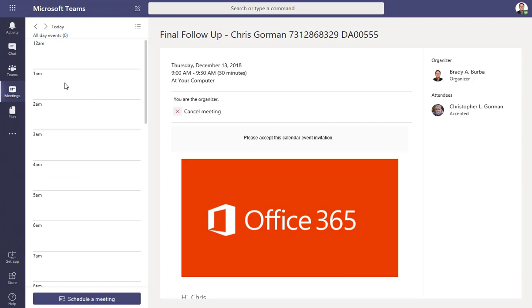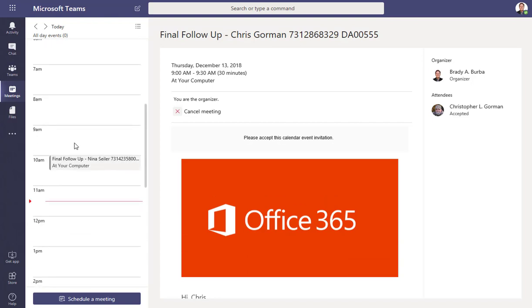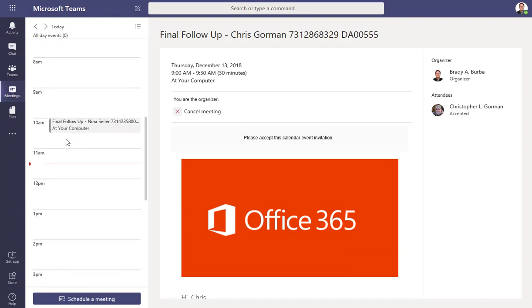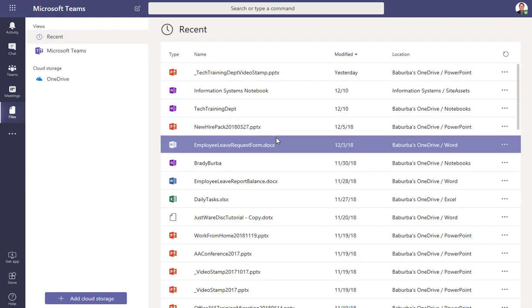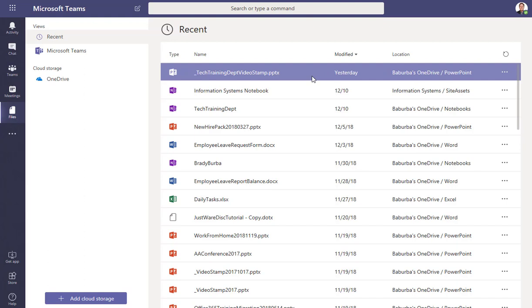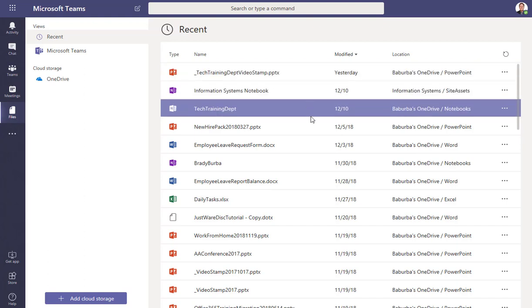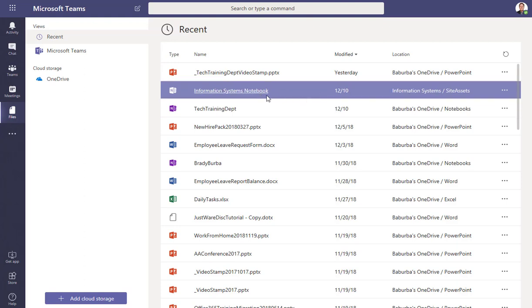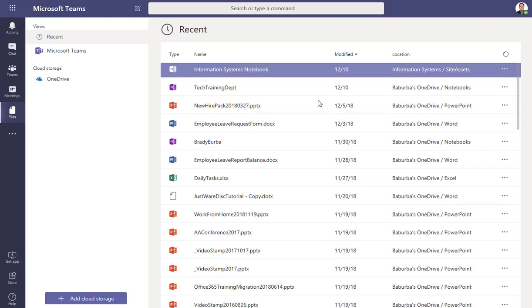You can also see here that it does look at my existing calendar, so you'll know any calendar message or event that's on it right now. It's currently blocked off on my calendar. All right. And also files. This points directly to my OneDrive and the items that I currently have stored and available there, as well as anything that's available to me from other sites and or groups.